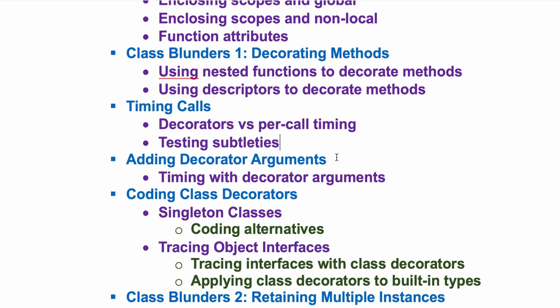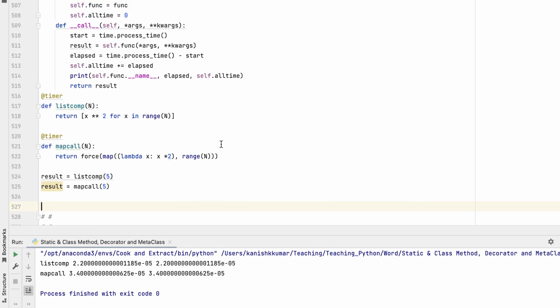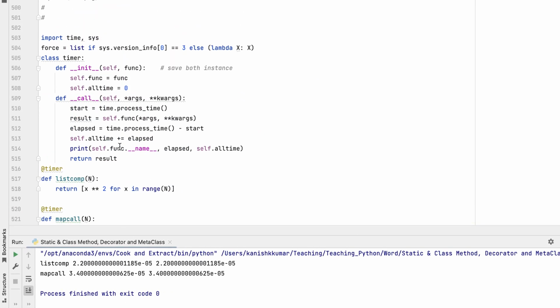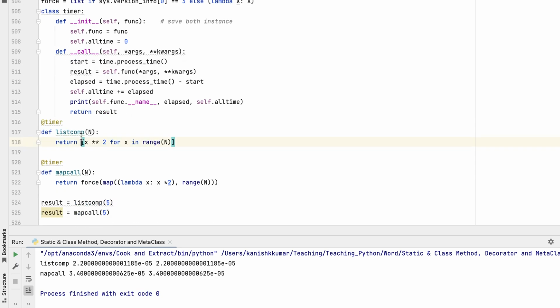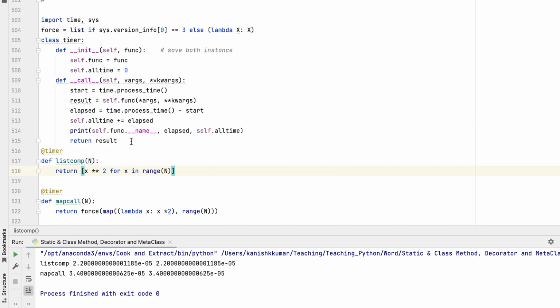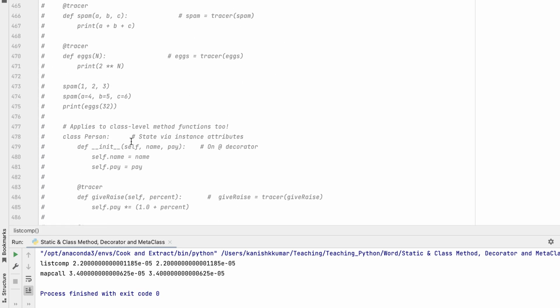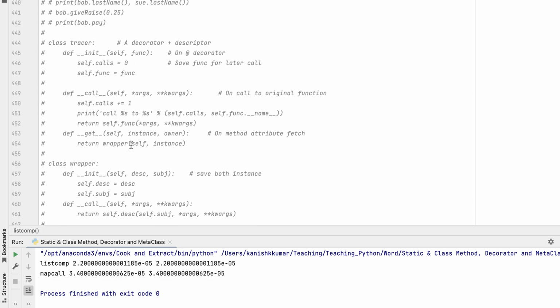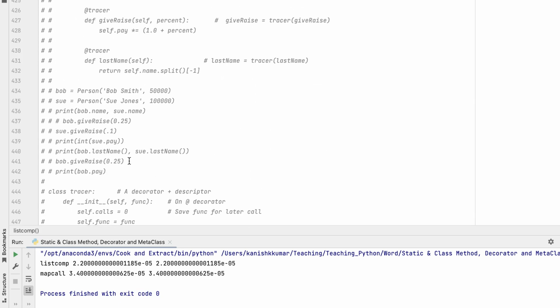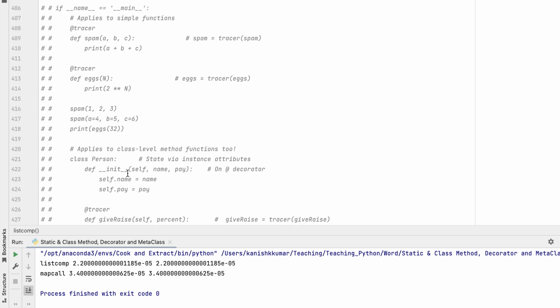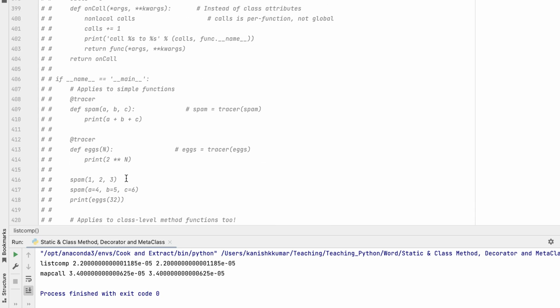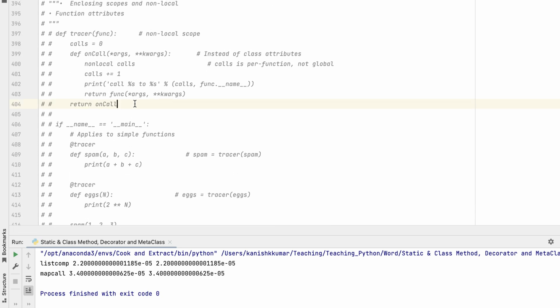So we have just used, in place of a function, we have used in place of a class, like on calls. Okay, on calls we used earlier also. Yeah, this way. Okay, this will be the same as this.